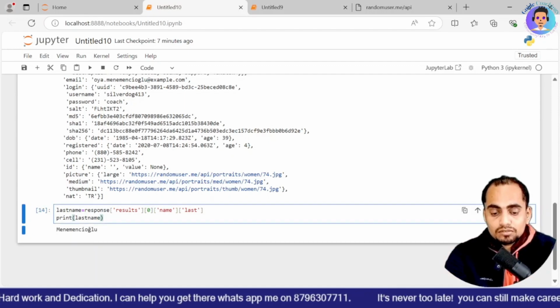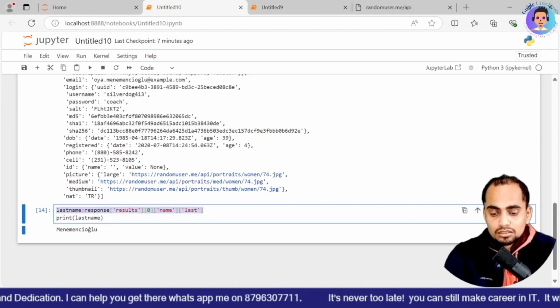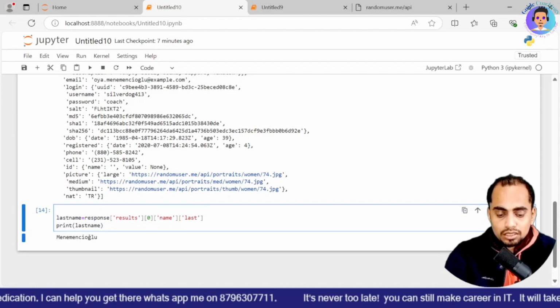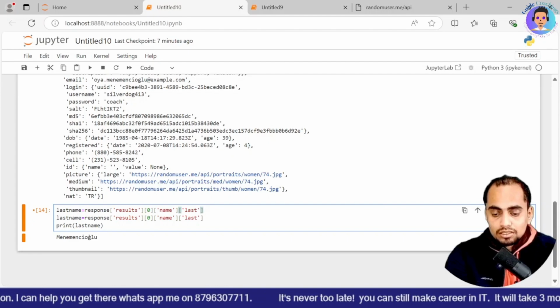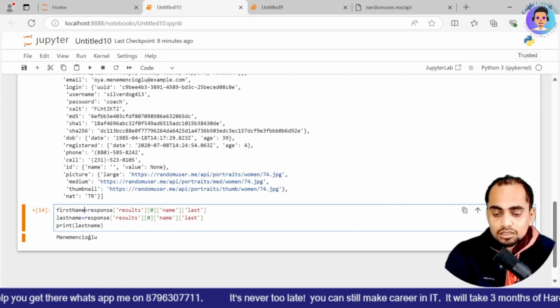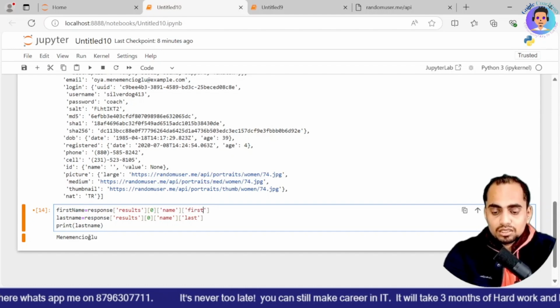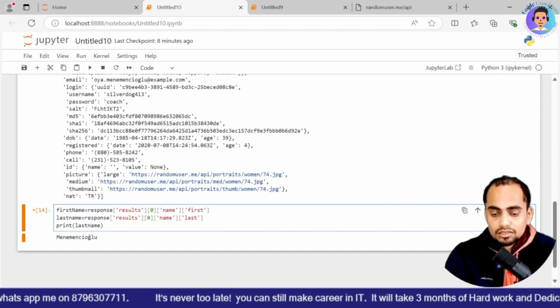If I want the first name also, I'll just copy this and say first name over here. Now first name will be first, so I need to write first over here. This is how we can write it.